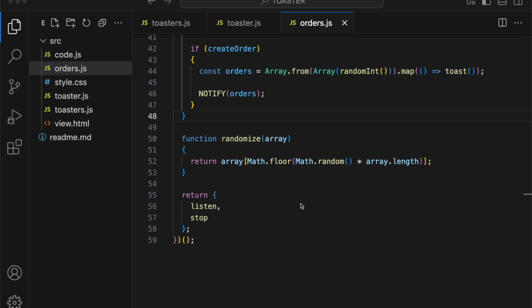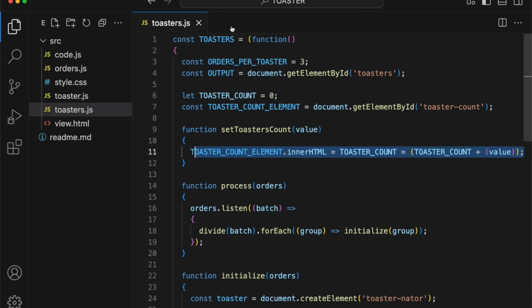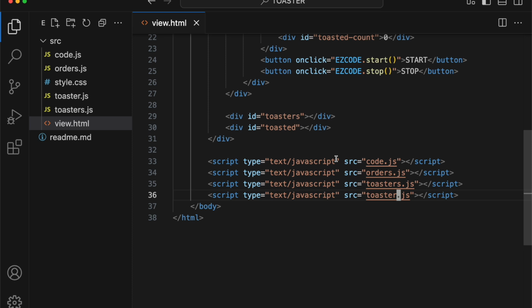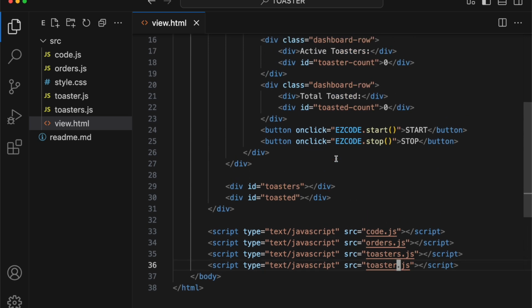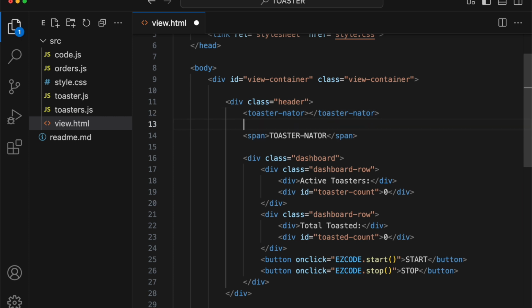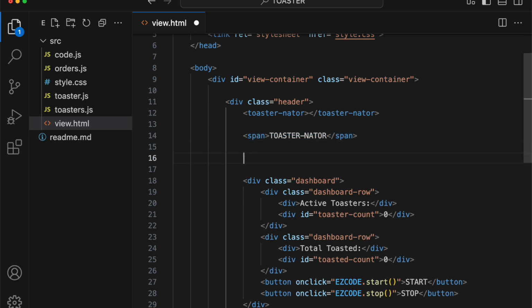So let's go ahead. I'm going to close these files out so we can focus, and we're going to open up the view HTML file. Okay. Now, let's see where we're going to put it. We're going to put it up here, and we're going to make a few changes here to our toaster-nator. So right here is where we're looking. So let's just go ahead and put a space here. This is where we're working, right here. We're going to redo this one. Okay, so we're going to delete this line here in a second. I'm just going to open this up a little bit more, and we're going to say div class, and we're going to give it a CSS class of title.